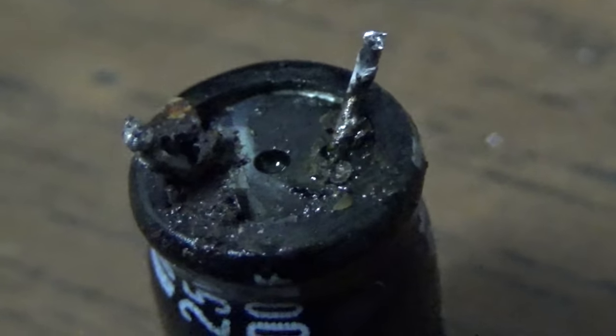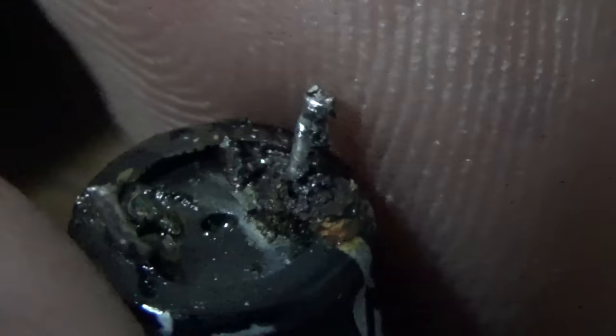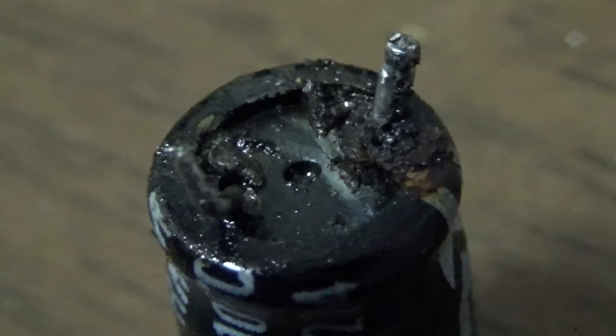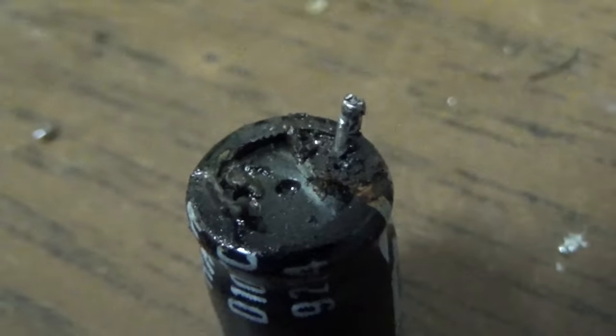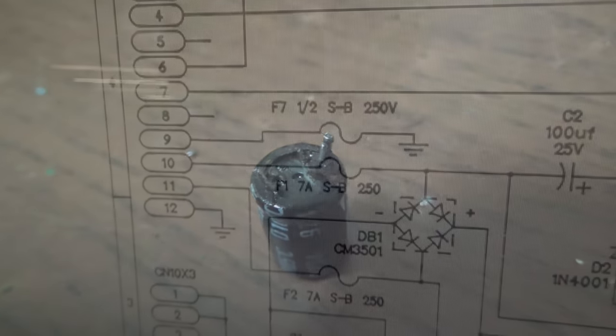Look at that. So obviously that's not working worth a darn. Okay, I'm going to figure out which cap this is, and we'll look at it on the schematic and see if that cap had just completely died. What would that do to the power supply?